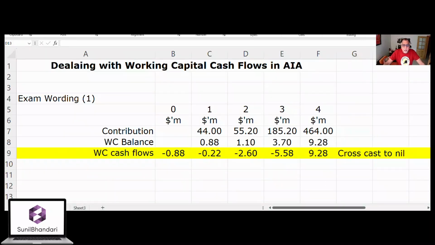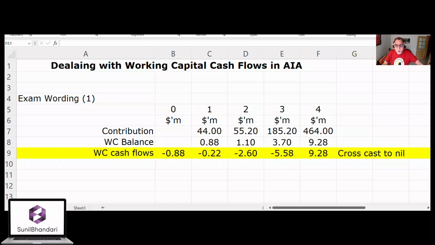Okay, so you can see here on the spreadsheet, and this would be, for me, a working. So what I'm doing here is a working, and then I will transfer the information across from the working into the bottom of my investment appraisal, like I said, just before I total up. Yeah, and I tend to do my workings in the exam on the right-hand side. I always want to make sure the marker is really happy. You make a marker happy, the world's a better place.